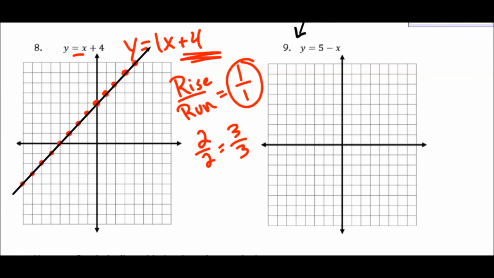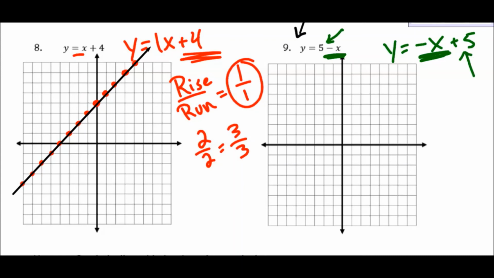On the next one, I'm actually going to show you a way to rearrange this if you want to. You don't have to write it like this, but I think it's a little bit clearer. You can write this as y equals negative x plus 5. Those are the exact same thing. This is something that you really need to get comfortable with. A negative x and a minus x are the exact same thing. The sign in front of the number is attached to that number. The sign directly in front of the x is attached to that number. The 5 is not being subtracted. This is a positive 5. So we write that as a plus 5.